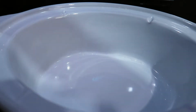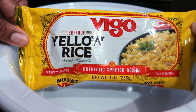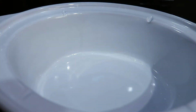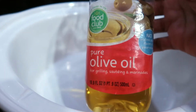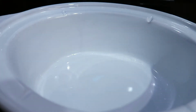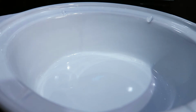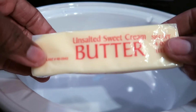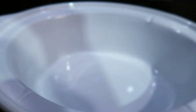So for the yellow rice, I'm using, I think it's Vigo yellow rice. It is a seasoned Spanish rice recipe. I also have the Vigo flavoring and coloring seasoning packet, olive oil. I will be adding some sofrito towards the end of the cooking process, and I'm going to add a little bit of butter. You can use butter, softened butter, or you can use the butter spray, but I'm just going to use this butter to line the crock pot. Okay, let's get started.